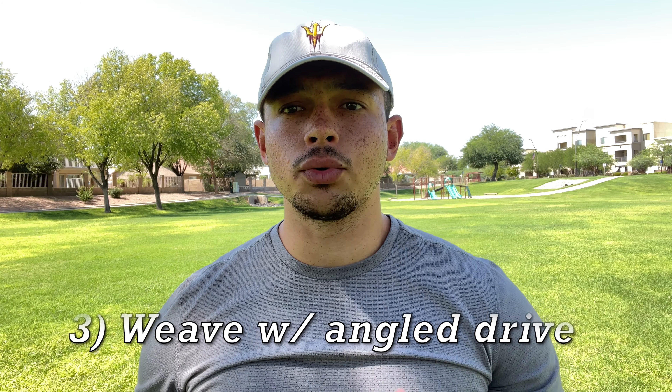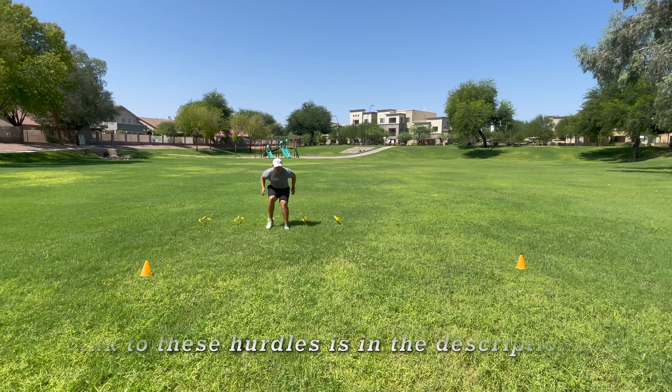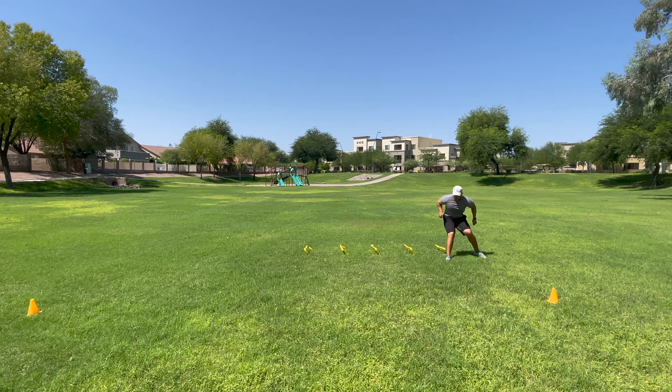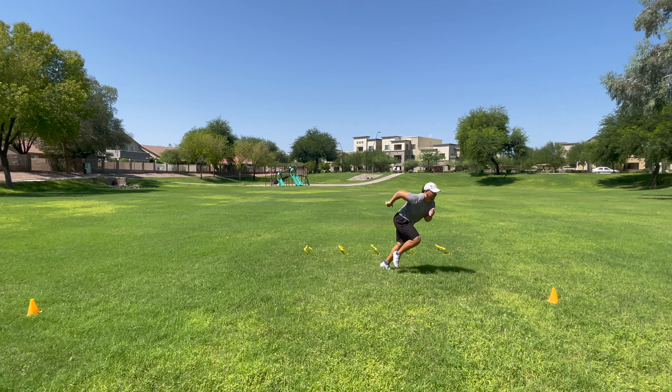Drill number three, we're working on backward and forward movement. We're going to align either hurdles or cones in straight lines, so you have a couple slim lanes to run through. We're working body control — backpedal to sprint, backpedal to sprint. At the very end, after you weave through all four lanes, you drive at a 45-degree angle either to the left or the right. Make sure you work both sides — weaving while moving right and weaving while moving left — so you get equal work on both sides.